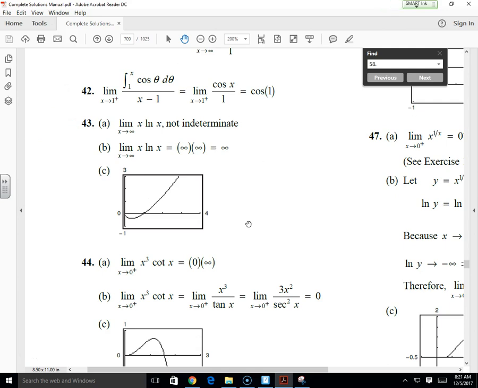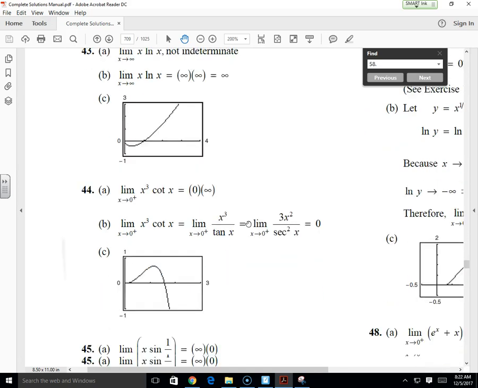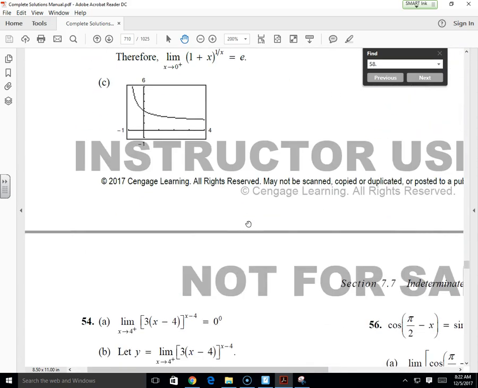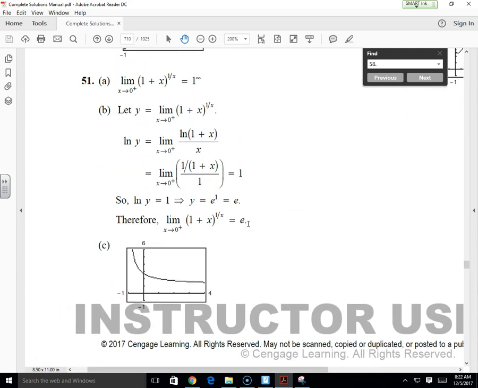Okay, last one is number 15. For the 43, can we do like, I don't know, I just do a weird thing. I derive the x. No, you're not allowed to. Not L'Hopital's. Okay. Yeah, not L'Hopital's. Sorry. Number 51 is the last one you guys had a question on. Yep. And that was the one with the weird e's that you guys didn't get to listen to me solve unless you watched the video like I told you to.